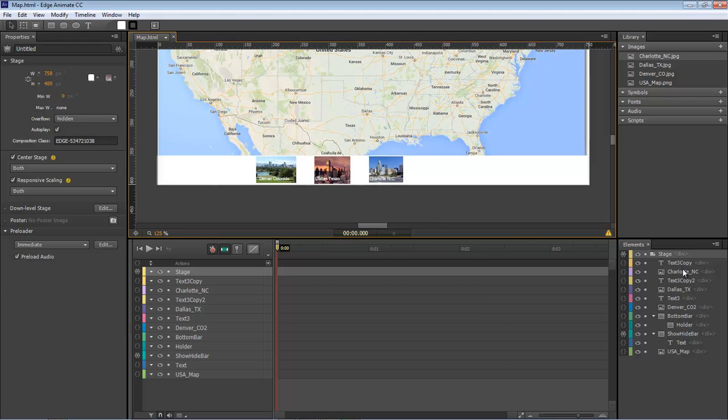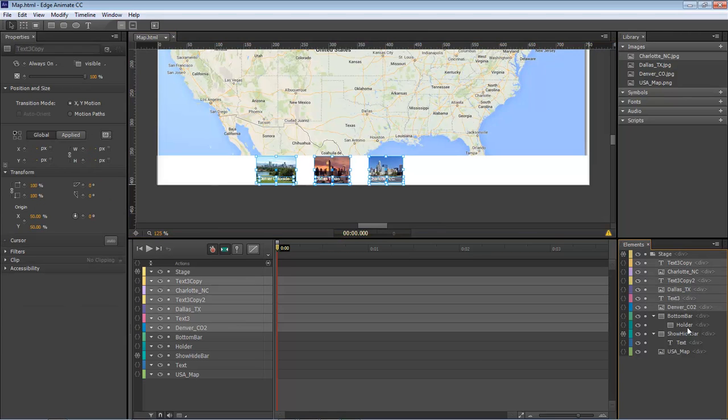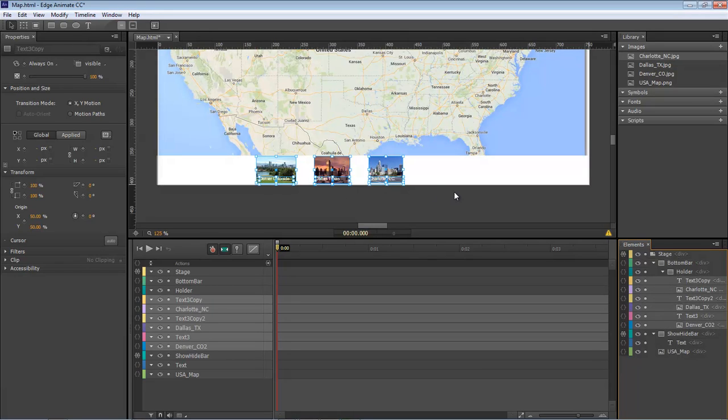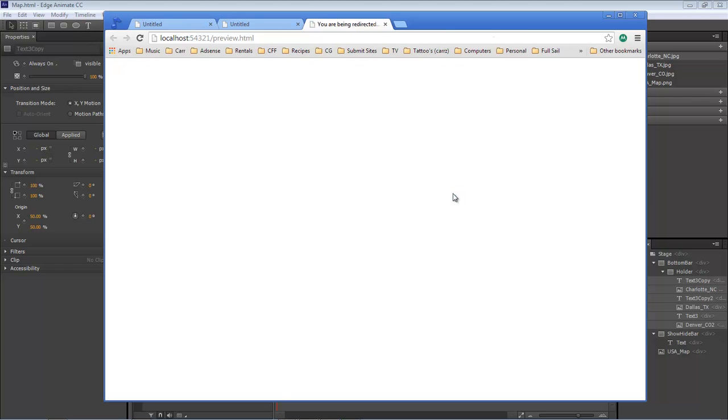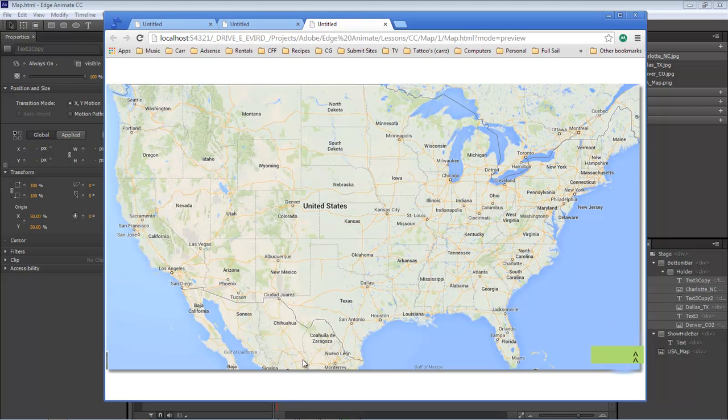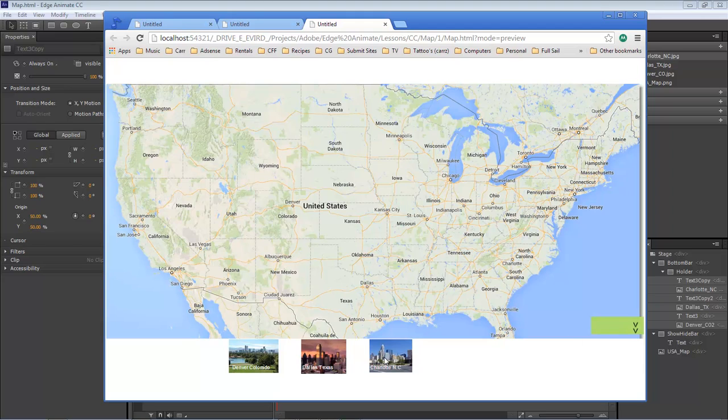So now let's come over here, and we want to select each one of these, and we're going to drag and drop them right here on top of our holder. Now they are a part of the holder, so that whenever we run it, they are hidden along with the holder. Then whenever we show it, we can now see the images. So that is the good thing about parenting. Whatever you parent will automatically take on its actions. So whatever you've got its actions set at, that is what it's going to do.